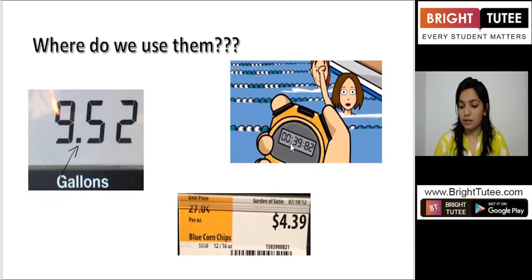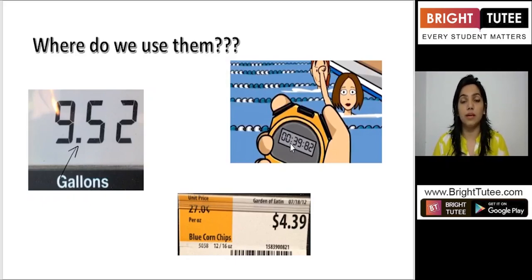Similarly, here the example shows that when you are having a swimming competition, you might have noticed they use a stopwatch, right? So in the stopwatch, we have a very accuracy in the minutes and the seconds, and even in 1 second they have these 100 divisions, so that are micro divisions of the second. So we see that there also we use these decimals to have the accuracy in the numbers, that is how much time has been taken.